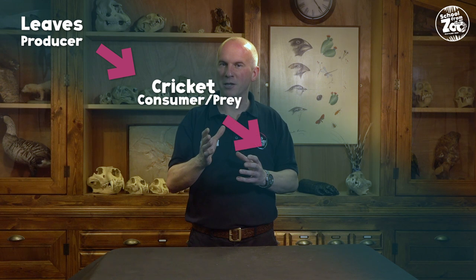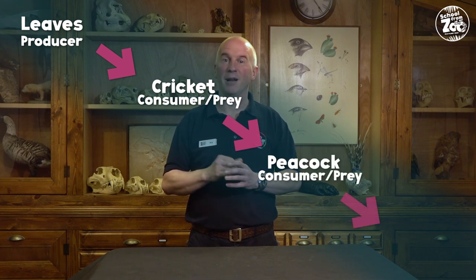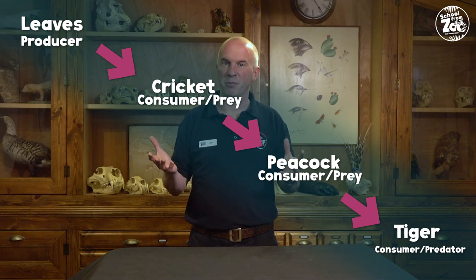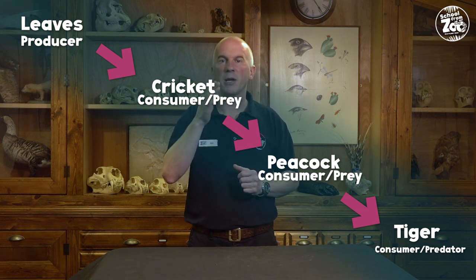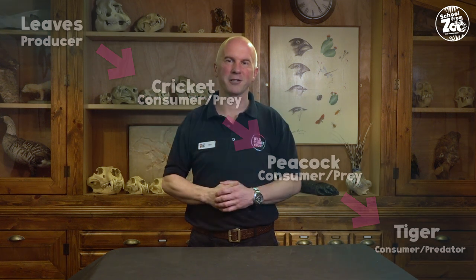Right, now, in the forests of Asia, the leaves on a plant might well be eaten by an insect, something like a cricket. Now, small bugs need to look out for peacocks because they will be eaten by them. And peacocks need to look out for tigers because the tiger is a big predator and it will happily eat a bird like a peacock. So our food chain would be leaves being eaten by crickets, being eaten by peacocks, being eaten by tigers.